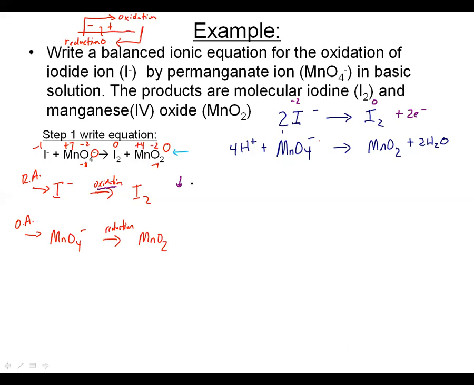Overall charge on the left-hand side, we have 4 plus 4, and -1 gives us a +3 overall. Right-hand side, this is neutral, has no charge. Overall charge here is 0. So the side needs electrons on the left side. Again, we add the electrons on the correct side to balance the overall charge. This is the reduction half reaction. Any questions?